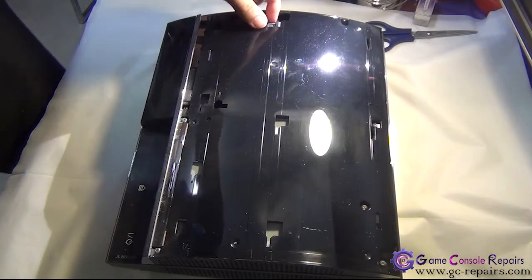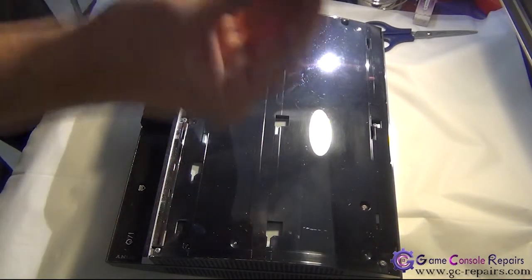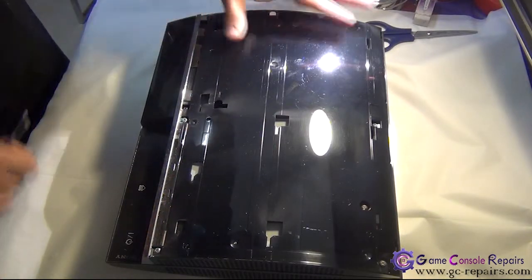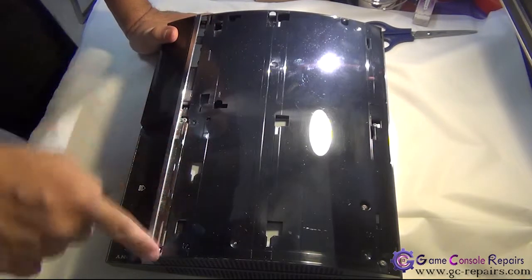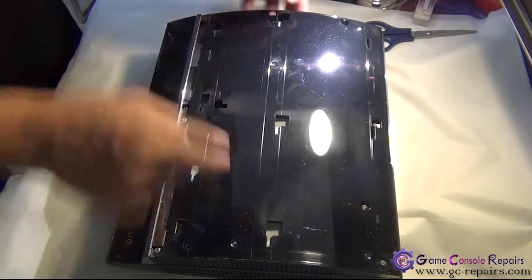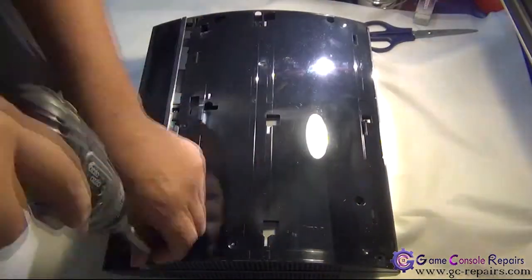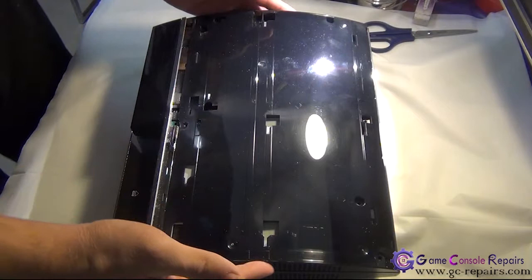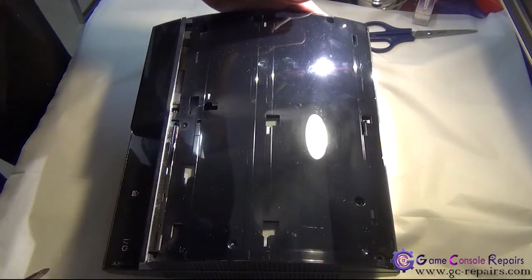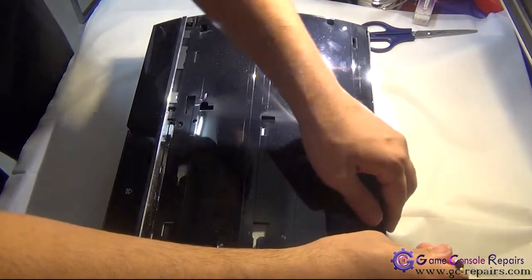Next, remove this clip. Do not lose it. Next, we'll be taking off all these Phillips screws, and then there are two Phillips screws located here. So remove all these screws. Next, we are able to lift up our top cover. So grab your microturn precision screwdriver, and there is a clip here. Simply unclip it.